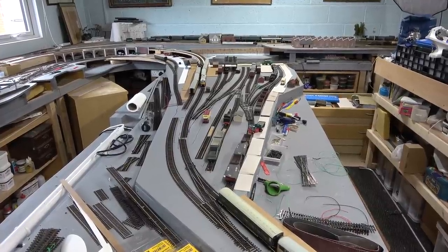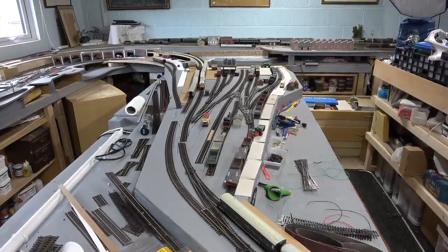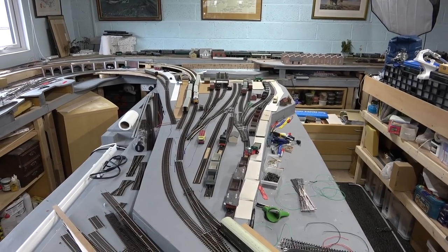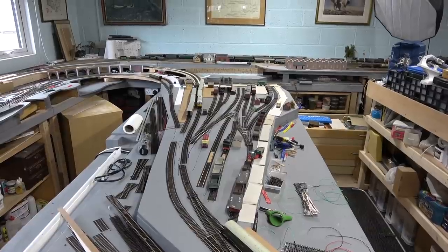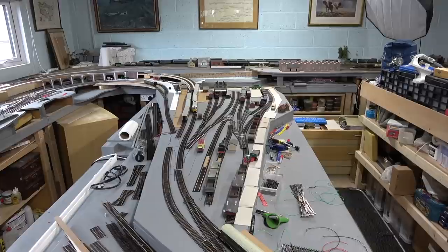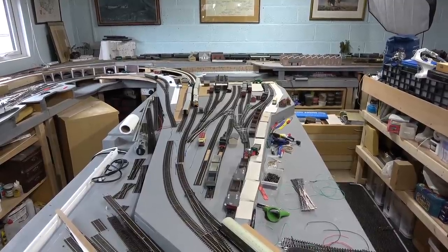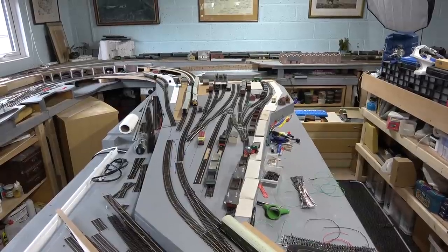After that it became so much more commercial - sort of late Southern, early BR - and it meant that it was a lot more carriage sidings, a lot more industry, and a bigger goods shed was put in. So that's where I've pitched this, because I don't think I can put all the beautiful buildings in that I'd like to - there'd be a lot of scratch building - and I didn't want to lose all the functionality of the layout.